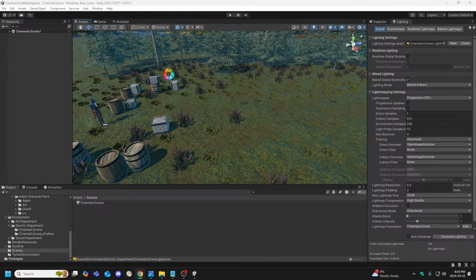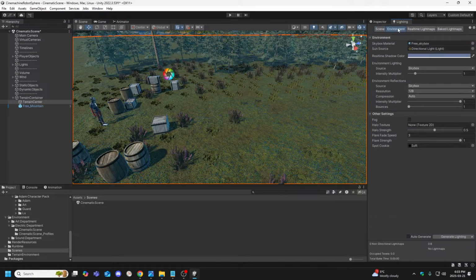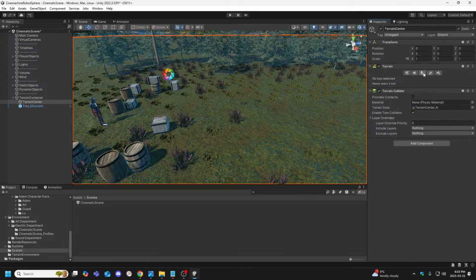Okay, what else? I think that's it. Oh, I was gonna add some grass. So let's click terrain here. And we'll go here. Environment. Yeah, I don't think I changed anything else here. If I missed anything, I'll make sure I do it on the next video, guys.